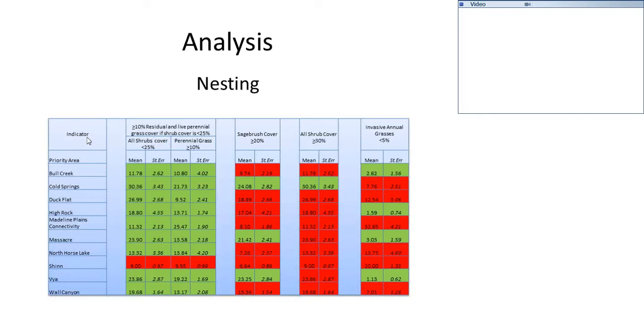But we do have some areas that have very, very little cheatgrass cover. You know, 1.13%, that's pretty good when you consider the highest is at 32% invasive grass cover. And so what this helps us to do, especially for fire management planning for the years, is identify different areas where we might take different tactics. We're not going to go out and try to treat cheatgrass in the area where there's 32% cover. It's just unfeasible.